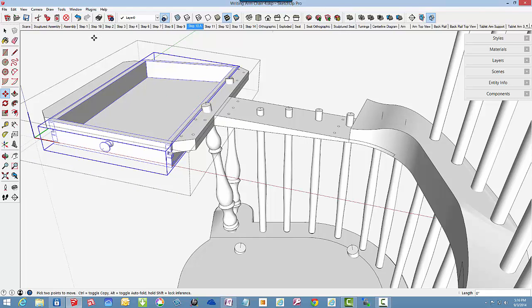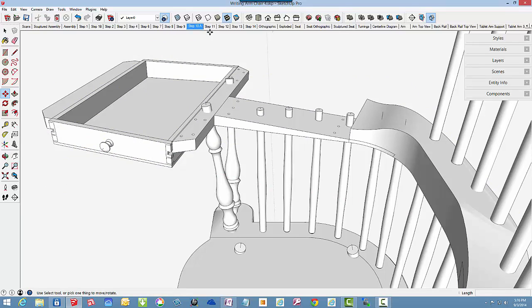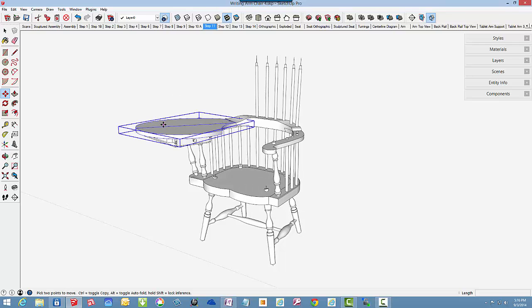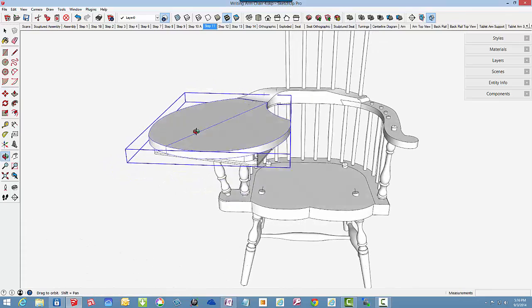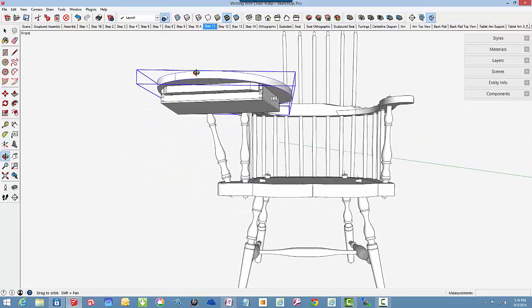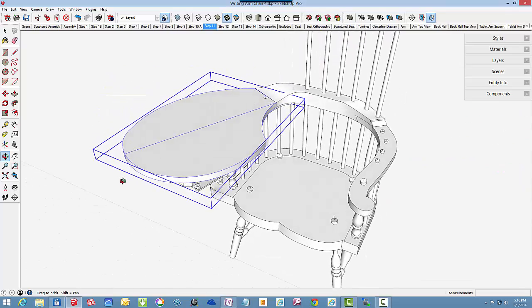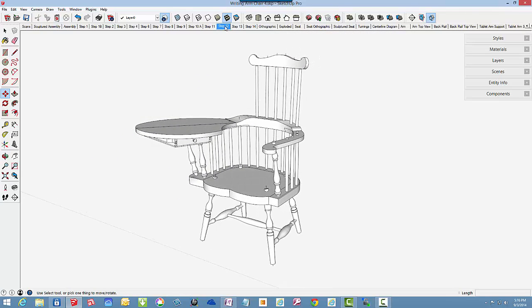The guides are screwed into the next piece to be added, which is the actual writing surface, the writing tablet, and that's shown here. It's quite a large plank and actually will be in two pieces as shown by that line through the middle. And the tablet drawer guides are screwed up into that piece, and it's also fastened to the tablet arm support.